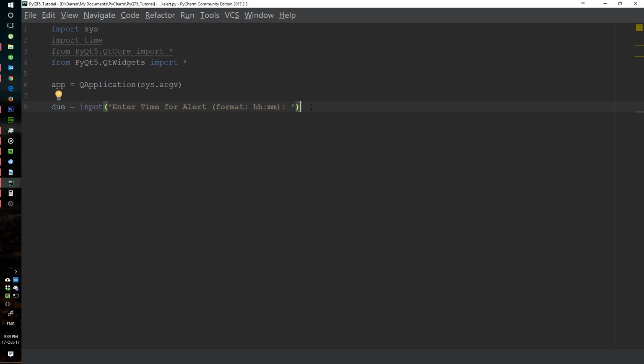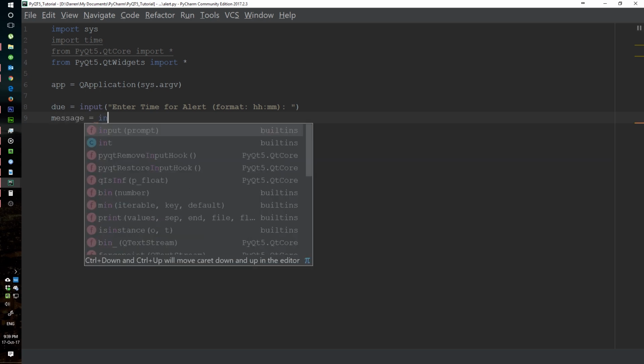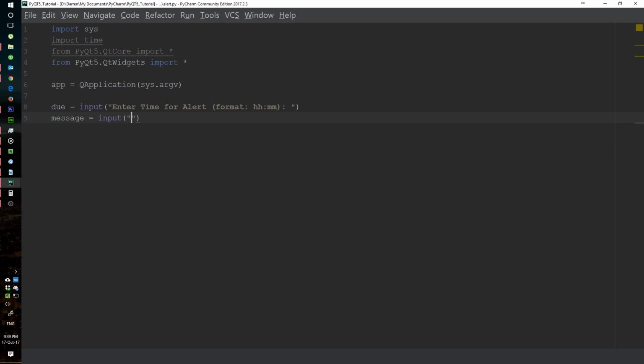The next thing that we'd want is the message that we want to pop up, and this will be another input, and it will be like enter message for alert. Okay, and then we're going to do our logic now, where we say we're going to do a try block.